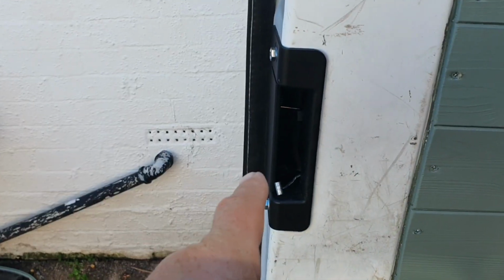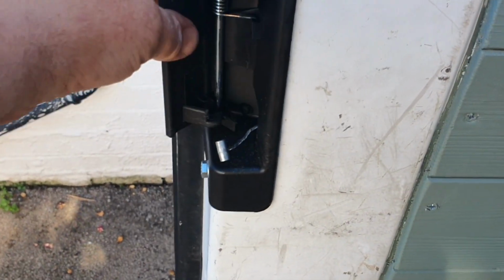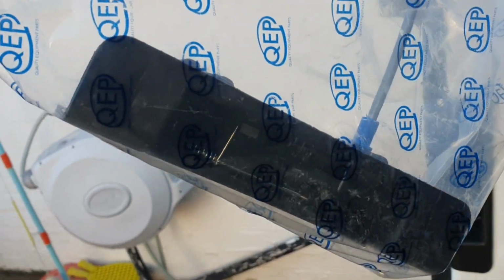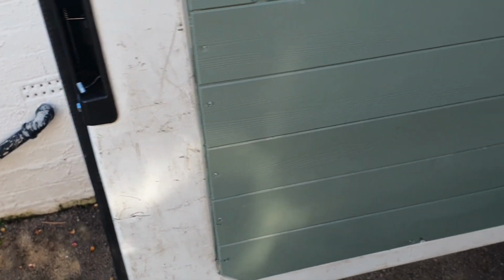I also need to change that handle and cable because it's broke. I'm having to open that bottom cable with pliers. So I've got a new handle and cable set. Dead easy to change. I just got to take all that panelling off like you saw in the weekend's video.